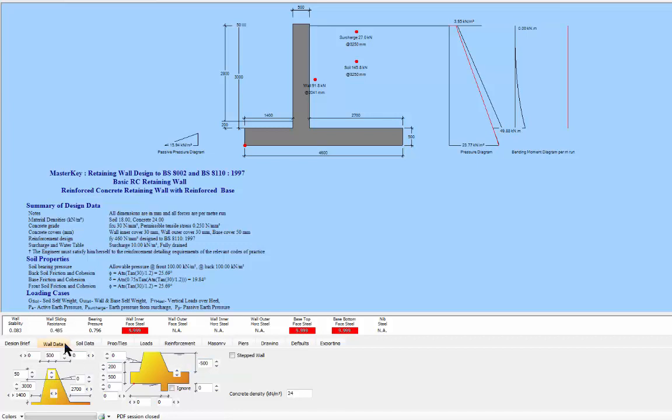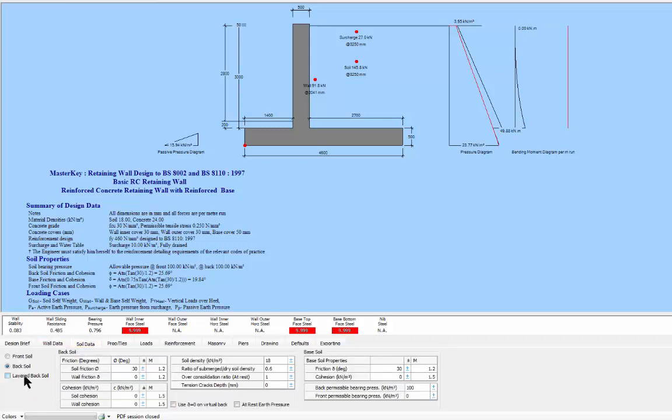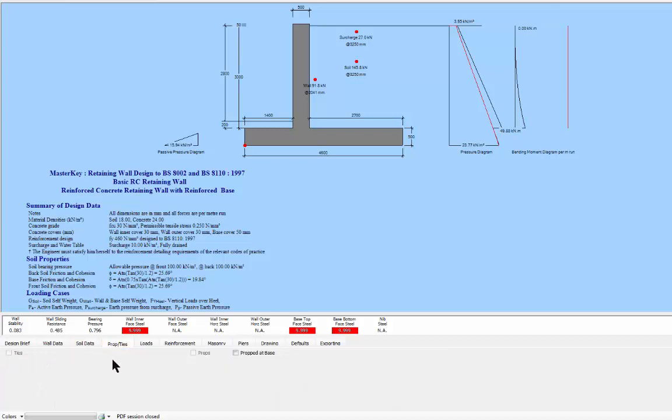When I click layered soil, I get nothing because I do not have layered soils in the PowerPad version. So that's limitation number one. Props and ties, they're turned off. All I can do is prop at base. So that's another limitation to the PowerPad.